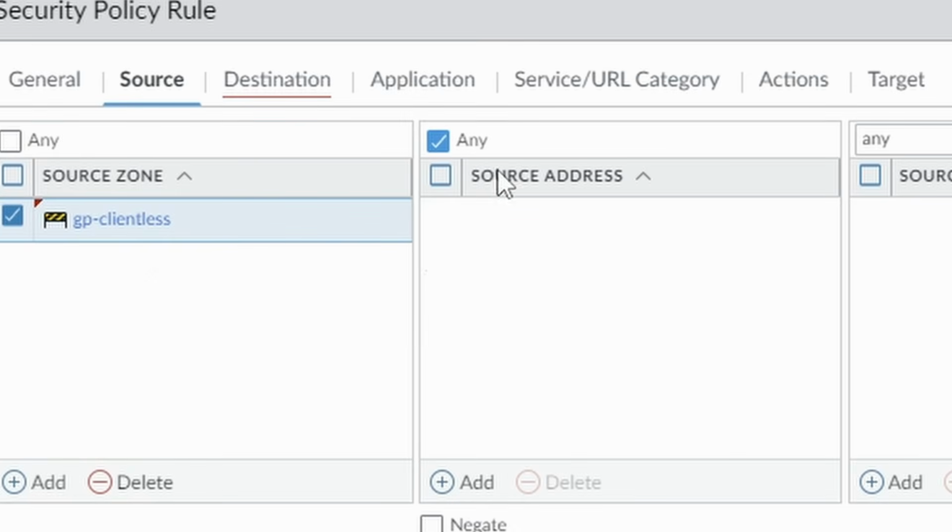The source address we're going to leave any, because the firewall actually in this case does a NAT. So the application doesn't really see the IP address from the client that's coming from the internet. It sees the IP address from the firewall, because the firewall does a NAT. We're going to see later on. But here for the rule, we need to enter the IP address from the client in the internet. In this case, any. I don't know from which IP address the client is coming from.